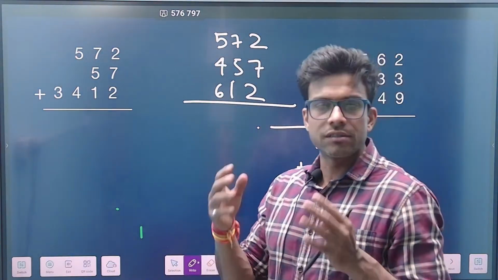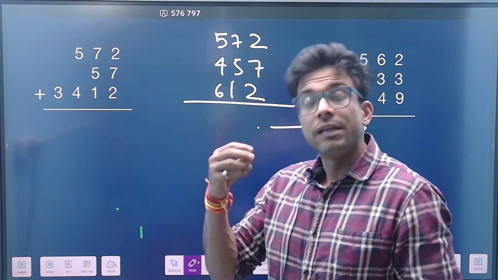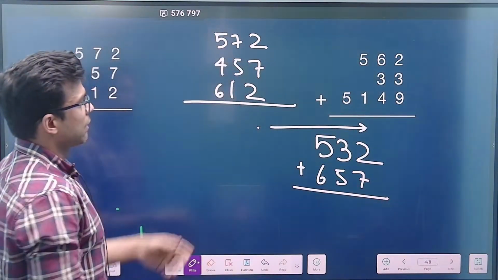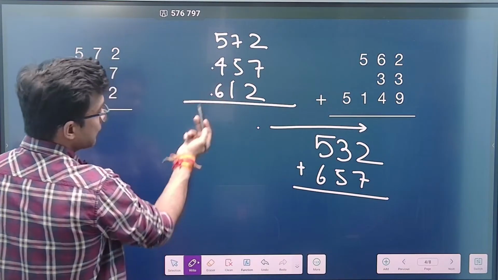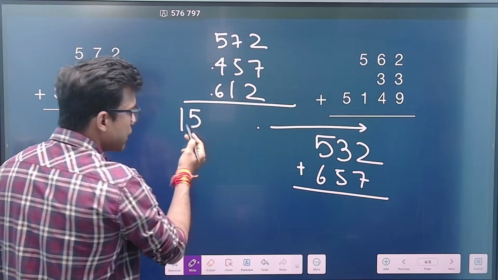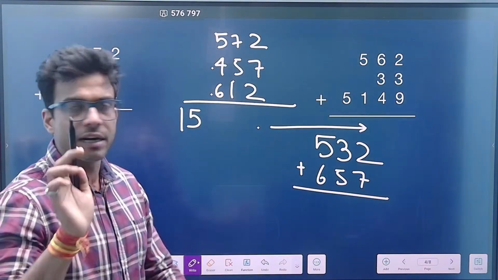Let's talk. What is the problem? Then I can make you understand in a very good way, right? So let's come to this. As I said, go from left to right. Now see, 6 plus 4 is 10, plus 5, 15, correct? So write down 15 here. No worries, just wait and write down 15 here.